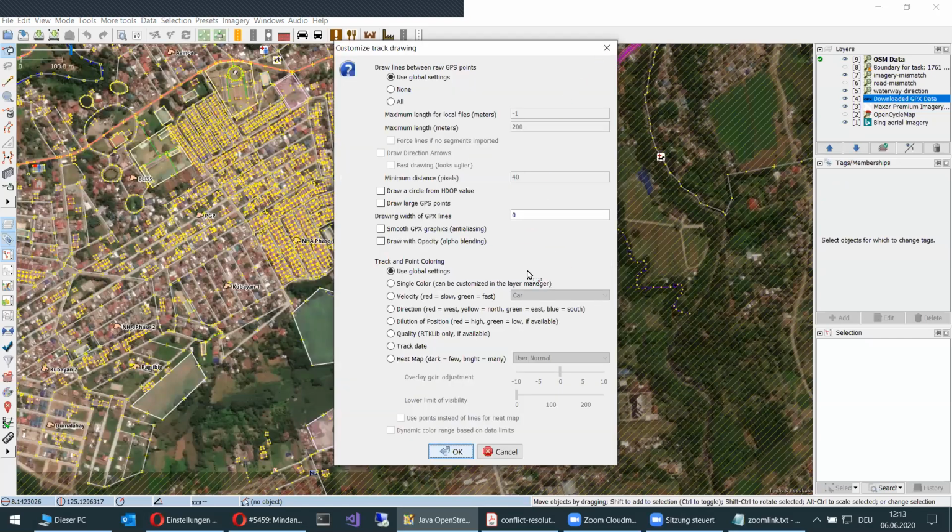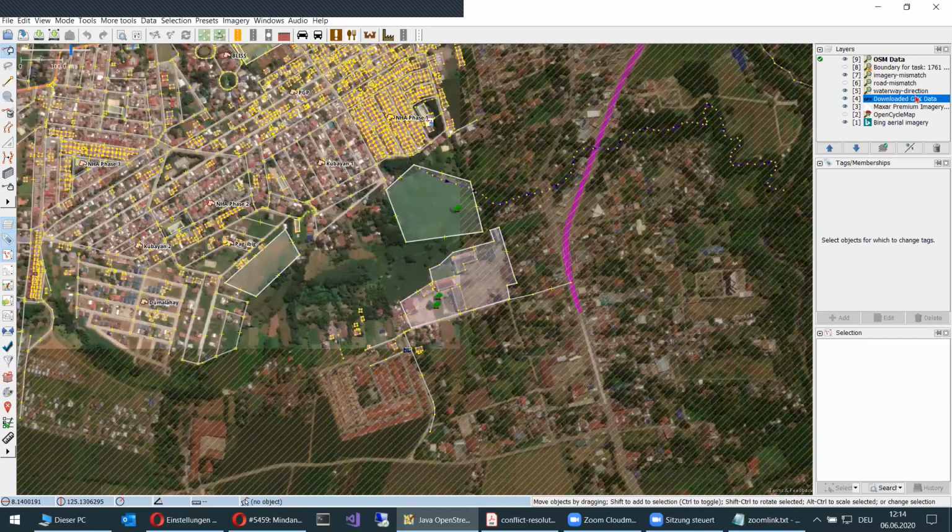What I personally prefer, unless there's a real bunch of lines here, is to move them up. As I said, this here is a vertical stack. The data layer is always on top of the imagery, which of course does make sense. And the GPX layer by default is below the data. But we can use these arrows here to put it up on top of the data layer. It lets it stand out more clearly.